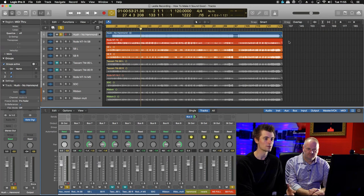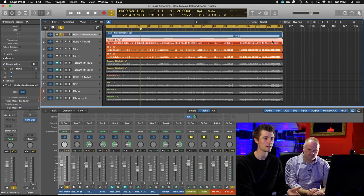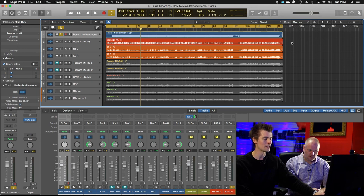Yeah, so it's a very simple mix. Didn't take too long to do, but basically I've tried to match the two sets of mics as closely as possible so we can do this test. So just to show you what the setup is, we've got two sets of mics that we're comparing. We've got the SM58 pair, paired with the Rode NT1A on the bass end. And I've set up two buttons so I can switch groups on and off like that. So that's the SM58 group.